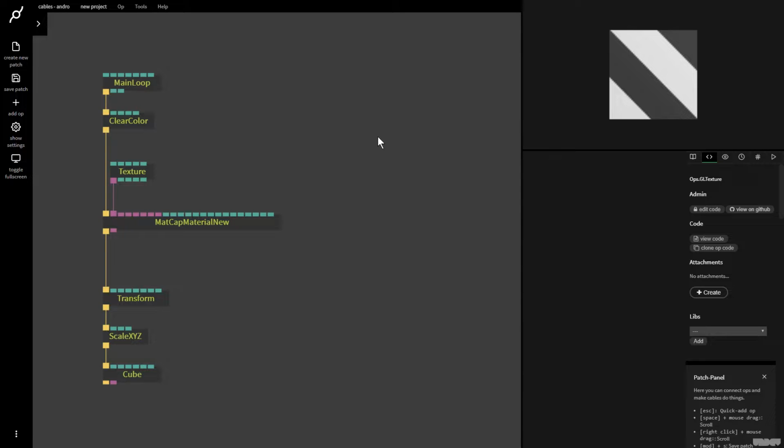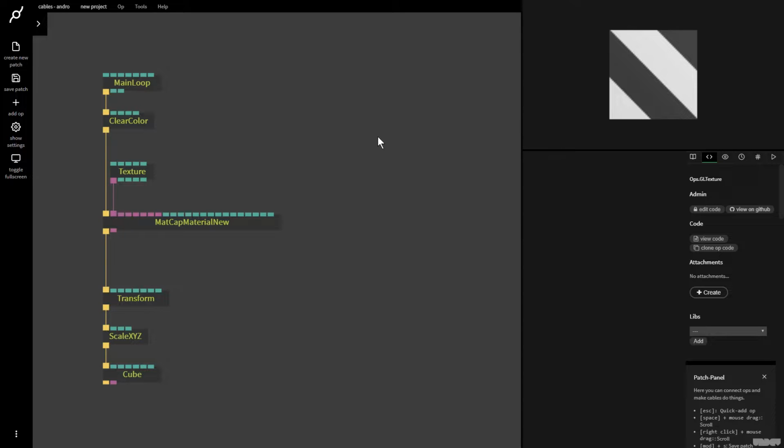What is the preset op? Well, the preset op allows you to store the state of your ops and their parameters. You ever had it where you're in a patch and you think, oh, this is really great and I want to keep this, and I also want to try something else out. You'll probably end up saving a new version of your patch. So you've got patch A and B. How would you go between these two states of your patch or parts of your patch? Well, that's where the preset op comes in.